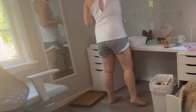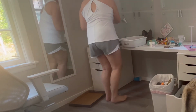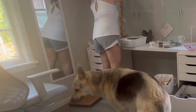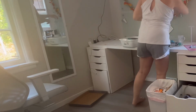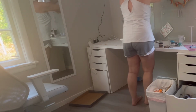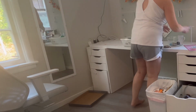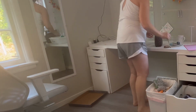So I have been traveling, and my daughter's boyfriend is in nursing school, and he has been using my office. And then when I got home, I unpacked everything into here. And so I am just going to go through and straighten up my desk. I just like to have my desk cleared off. It's kind of a mess. Everything's a little sticky. Everything's a little dirty. Cat hair, cat litter, and just someone using your desk, which I don't mind at all. But I just wanted to go in and straighten it up and clean it up a bit.